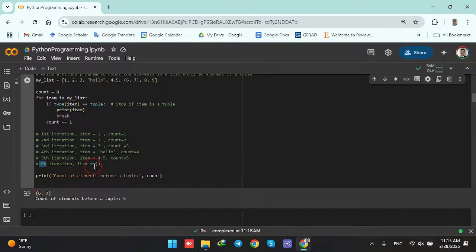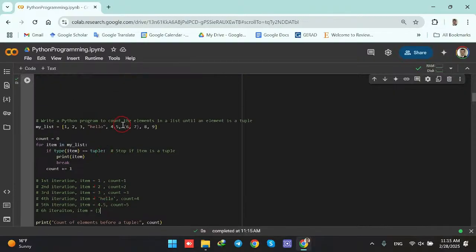in the sixth iteration, the item is 6 and 7 at the same time, because 6 and 7, they are two elements of one tuple, but they as a whole are included in the list as one element.